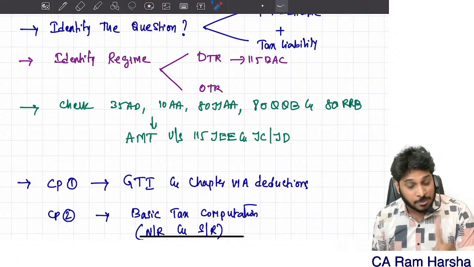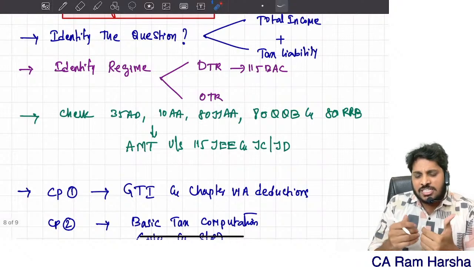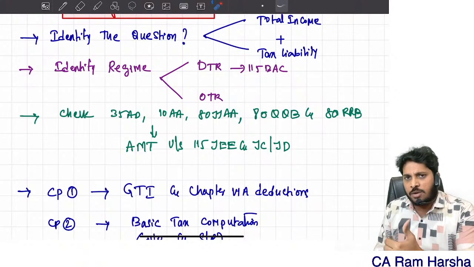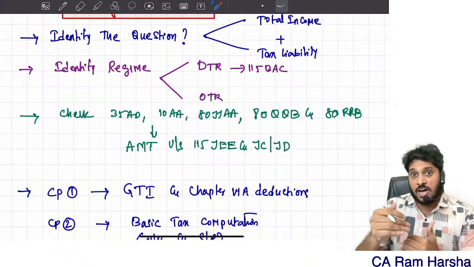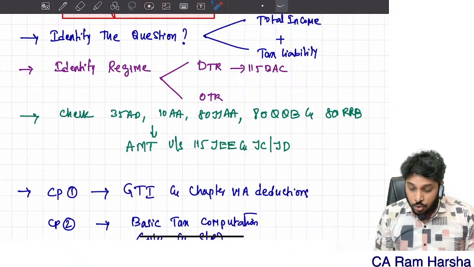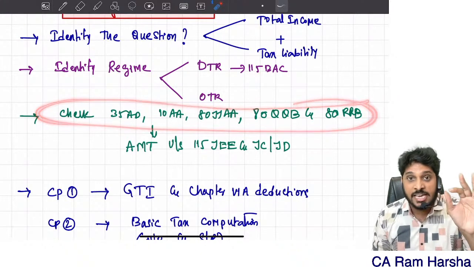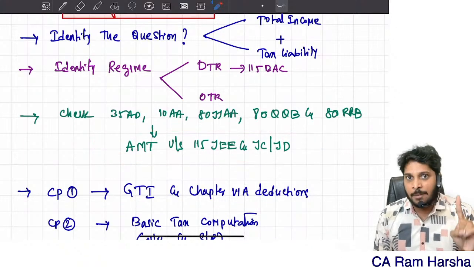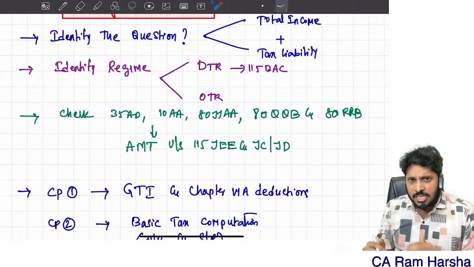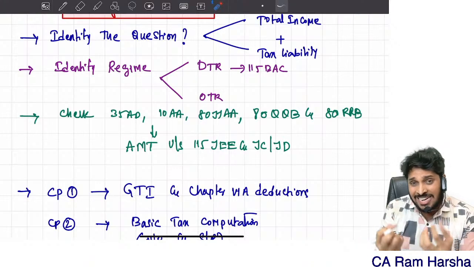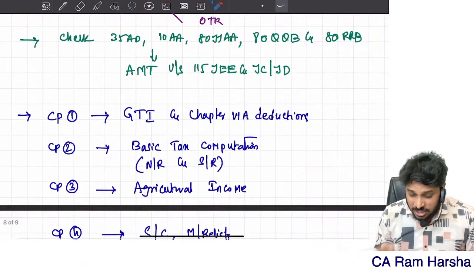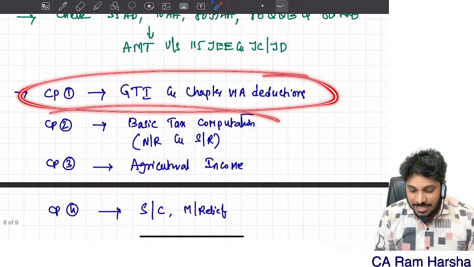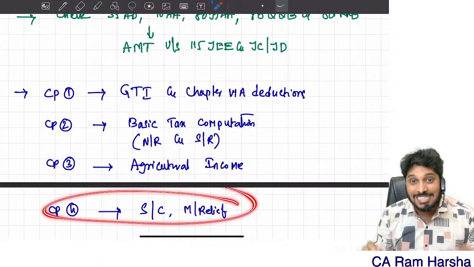Suppose the question is like, suggest which tax treatment is better, compute total income and tax liability under normal tax and under default tax, both they asked you. At that time, you should identify whether these 5 related deductions are there or not. Accordingly, AMT will apply. Remember that. I will discuss what is AMT, when, how to calculate AMT, how to calculate adjusted total income, all that. Then you need to come to various checkpoints, which I am going to discuss now.